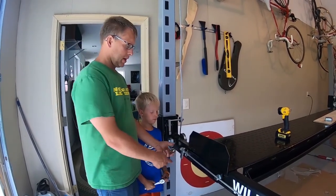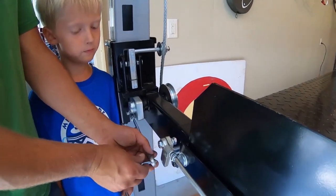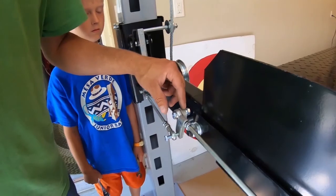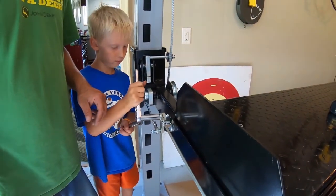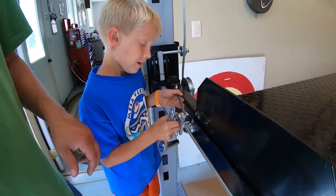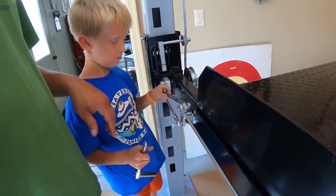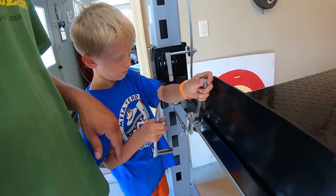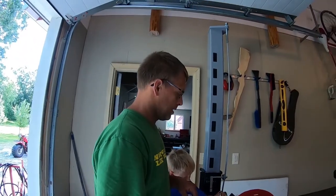All right, next we're going to connect the linkage to these brackets here. What we discovered is that this is already threaded, and you need to adjust the length of these so things will line up. This goes in and threads in here. And that tightens down in there like we did on this one. Then there's a washer and lock washer and nut that goes on the back side. So first you snug up this end. Then you tighten the back side up. Turn your wrench around, it'll be easier for you. And then after we're done tightening up both of these, we'll go to the other end and do a similar thing on the handle end.